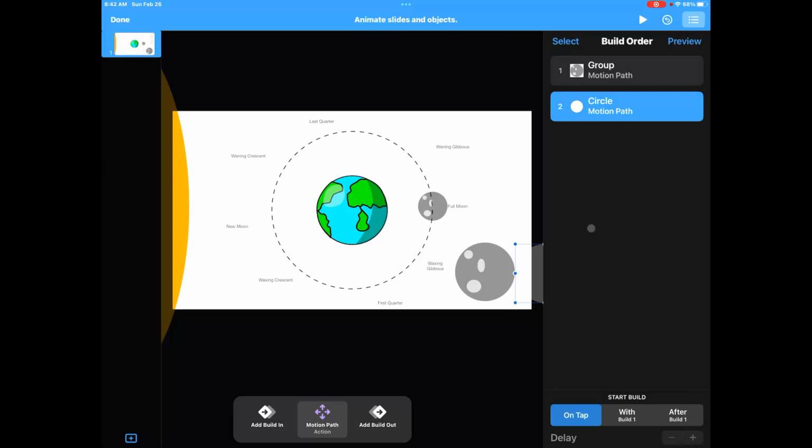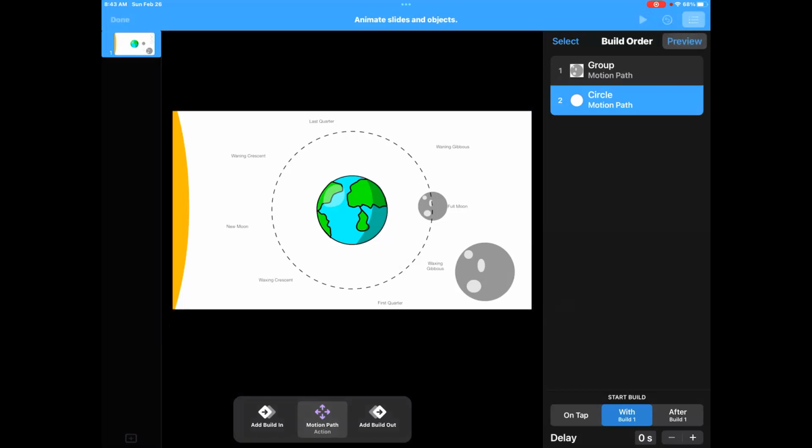This is where we can change the timing of these animations. You'll see here that this is the plain white circle, and the timing of this is going to happen when I tap it, but down here I can have it combined with build one. So if I click on that, these two animations happen at exactly the same time, which is what I want.